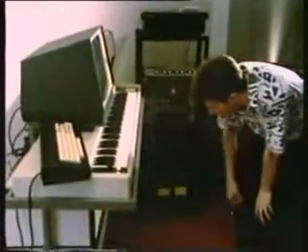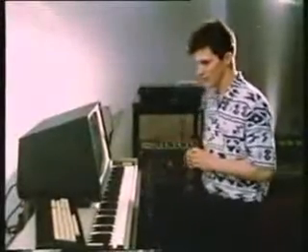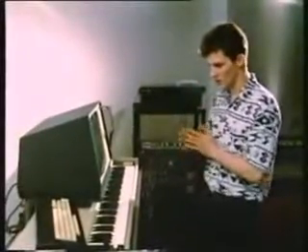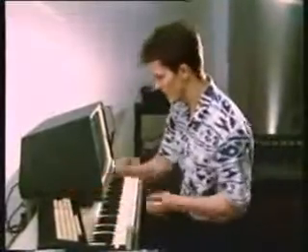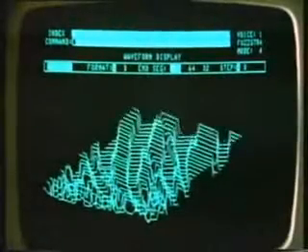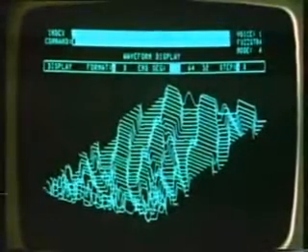This is the CPU unit, which also houses the disk drive and the hard disk drive. When we actually sample a sound in here, so that the Fairlight can deal with it, it divides it into 128 different segments, okay? And if we go on to page D, you can actually see every fourth segment, and they're actually stacked behind each other to give you a much more visual representation of the sound.